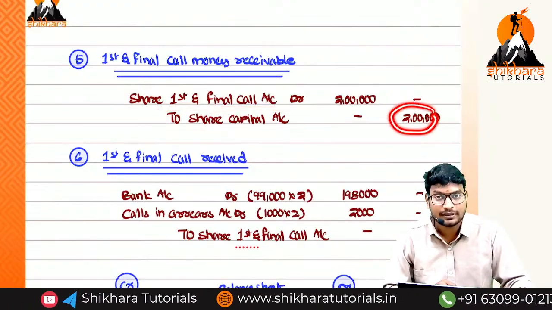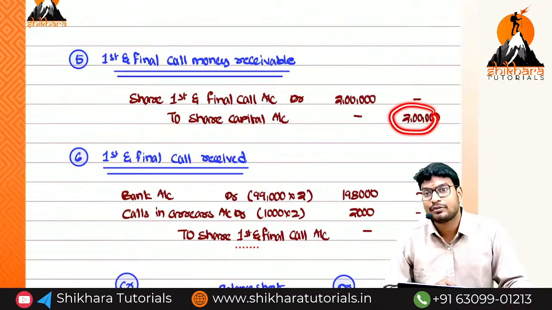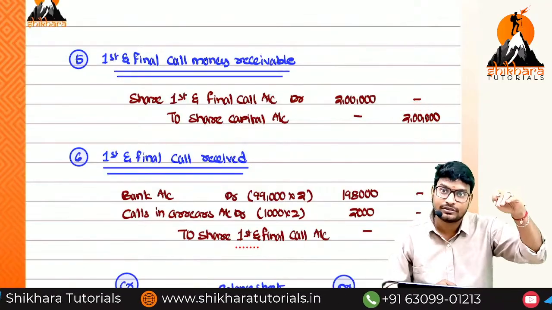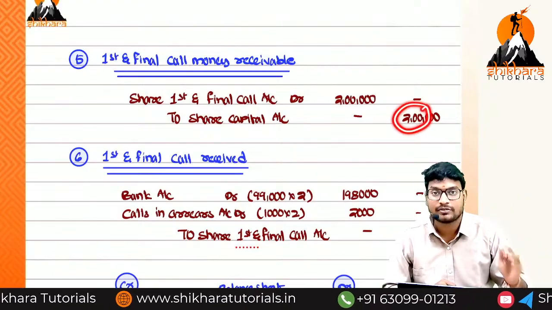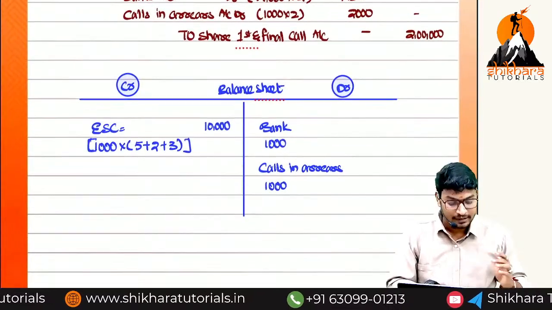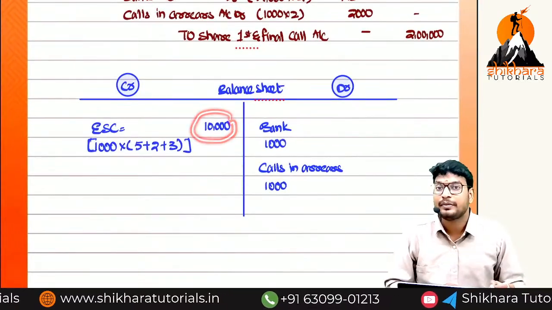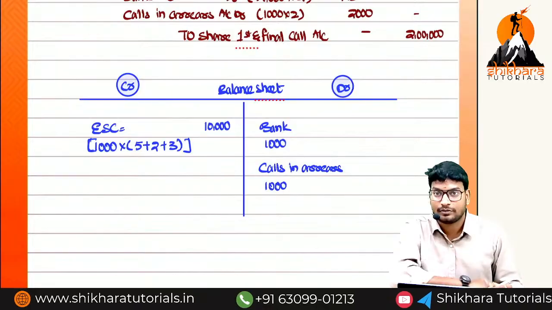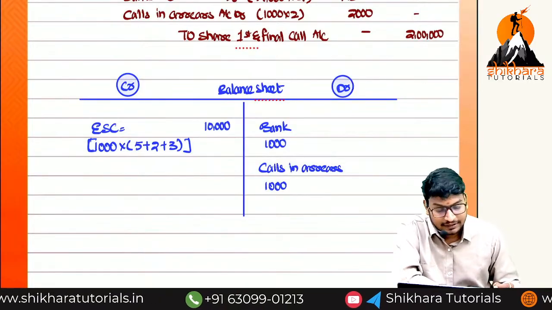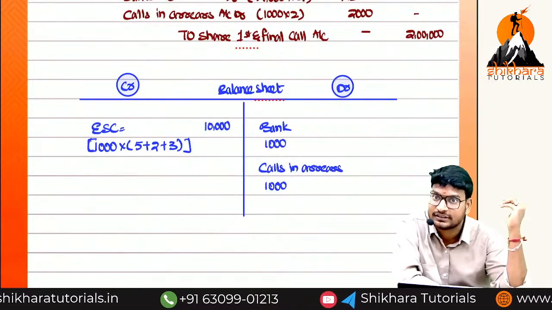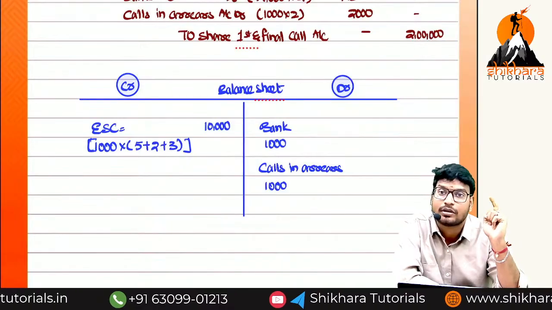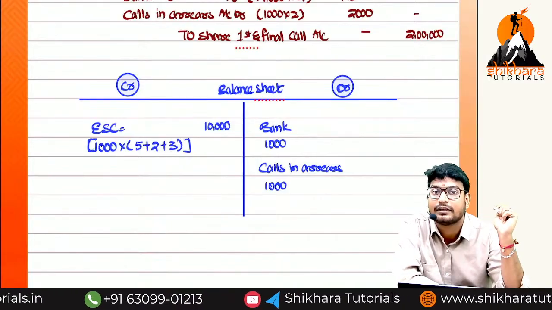Once again in these 2 lakhs, the 1000 shares amount also included or not included? Included. Likewise, in first installment and second installment equity share capital also available or not available? Available. That means we have collected or we have not collected? We have credited, and how much amount will be available in the equity share capital? 10,000. Okay? Guys, are you getting it or not? Sir, even though we have not collected the last installment amount, but we have credited with the share capital, because always the share capital will be credited with the face value.